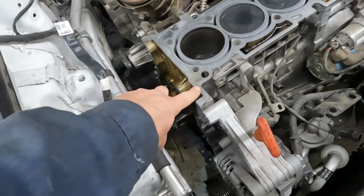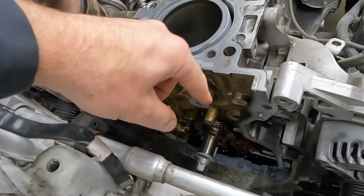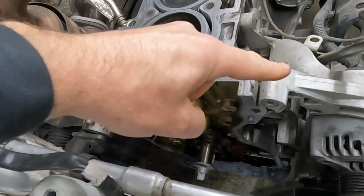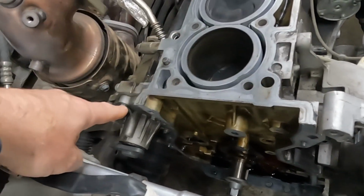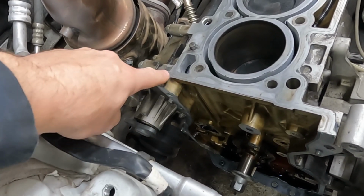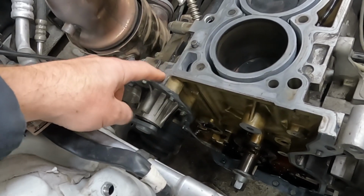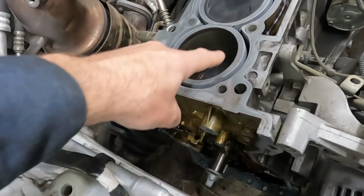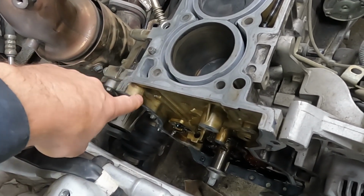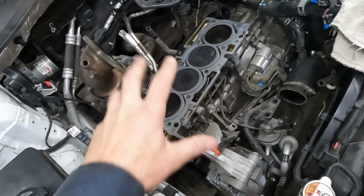We're gonna put a little RTV. If you can see right here, the timing goes all in this space. So there's a little RTV that gets applied right here on this little leg so that oil doesn't flow over and cause a leak. And then also this side here, we don't want oil from our timing housing to get out. So the little RTV goes here as well. Then we put the gasket on and then a little RTV goes on top of the gasket for the same reason. Not anywhere in the field, just this little leg here, because of our timing, it jets out. We don't want that leak. So let me set the camera up and we'll get all that taken care of.